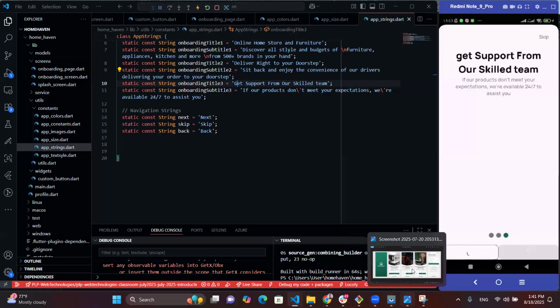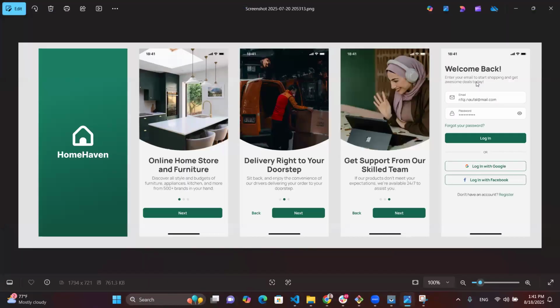So let's look at our design. We're almost wrapping up.